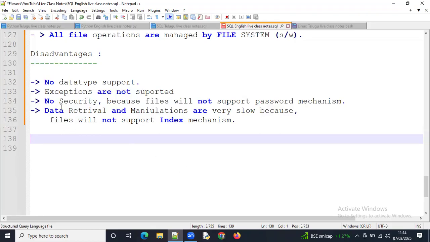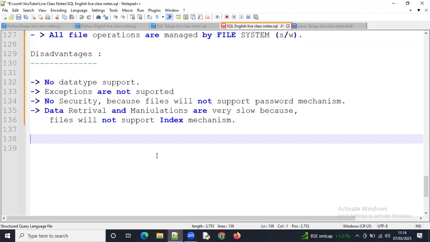Same here with data retrieval and data manipulations. Data retrieval means if we want to take the data from the 100th page or 99th page or 80th page, we can't take that data easily. And manipulations, if we want to modify the page content, we can do it, but it will be somewhat difficult, because we need to search the entire book for a single small topic.